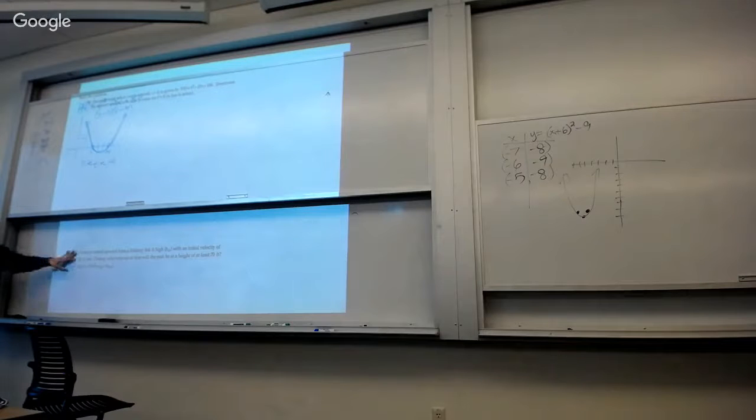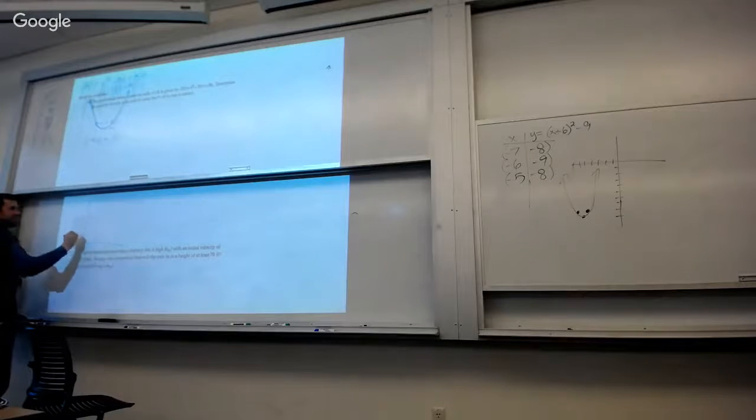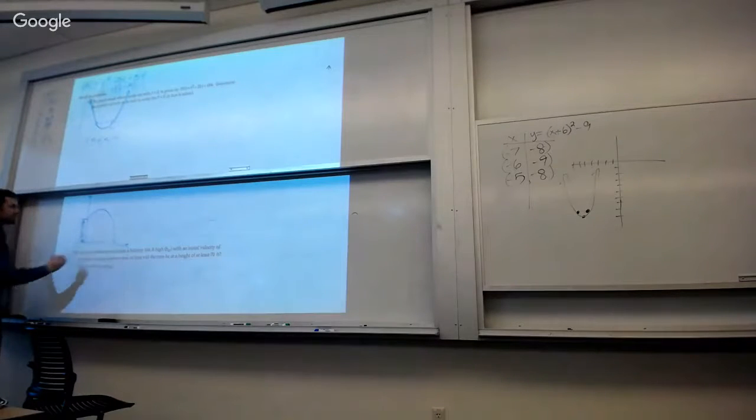All right, so a coin is tossed upward from a balcony. Again, this is a time where drawing a graph is nice. So imagine here's your x and y axis, and here's a building, right? This is our building. And so we're going to throw the coin up and down, right? The coin is tossed upward from a balcony, 166 feet high. So that's 166. With an initial velocity of 16 feet per second. I don't know if that's important yet. And during what interval of time will the coin be at a height of at least 70 feet?